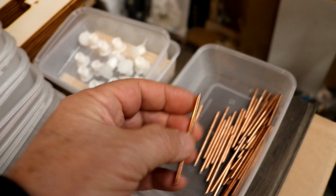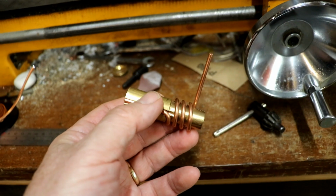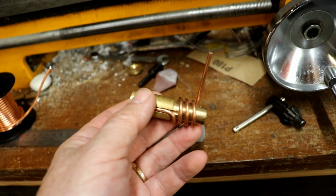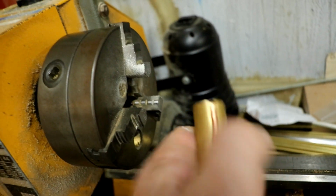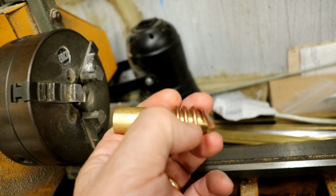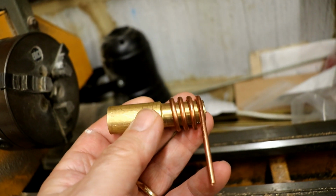Problem is though, the mild steel, the brazing rod, is so tough. It's not malleable at all. It's very springy, so I had to make up the jig. I made a couple of them, I turned them out of brass. The idea being you put them in here, you spin this by hand, and you try and crank this on just to get the right shape. It was a real pain.